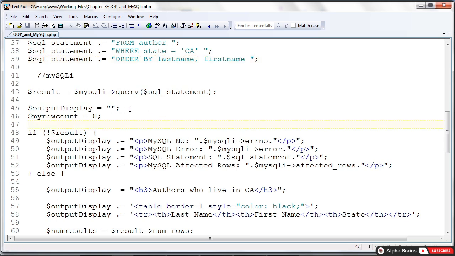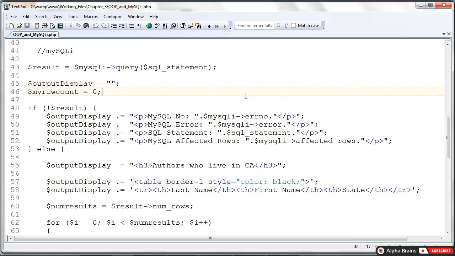Now instead of the MySQLi query, we run a query method as part of the MySQLi object that was created. Pass to it the SQL statement. It's very similar. It just uses the little arrow and it puts it this way. I don't want you to be blown away if you see this out on other people's code and wondered why we didn't talk about it in object-oriented programming. But it's here. When it comes back, you return a result, very much like you do when you do MySQLi query in a procedural way.